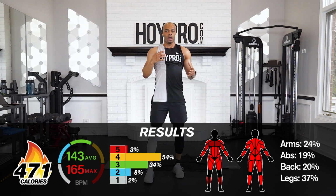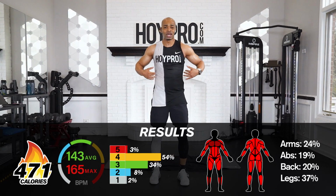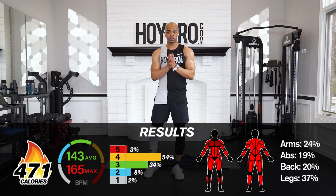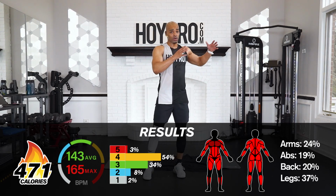That complete body metabolic pump. Look, we push through with the core, we push through with the upper body, with the legs, with the back, and we hit it all in just 35 minutes. And that's what I'm talking about as we push through in our championship journey. We're officially more than halfway through with this challenge. Time has already flown by.